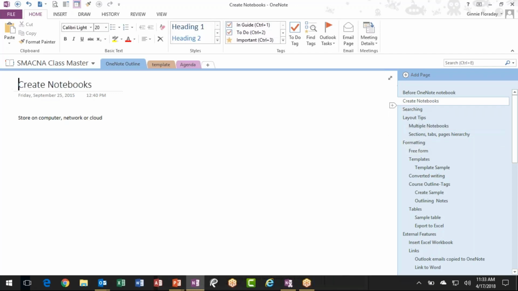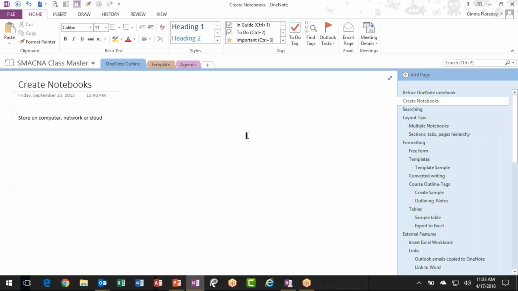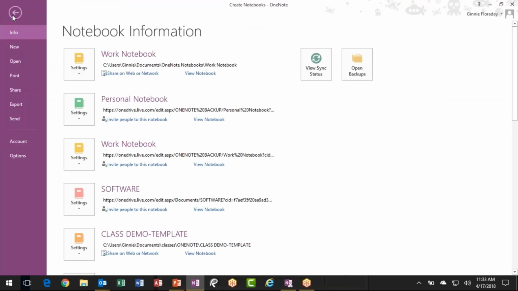And if I create this notebook, I can, as you know, create it out on the web, the cloud. I can actually go in later on and move a notebook. So you can start something out on your desktop or on your network, and then you can go to the File menu, and you can go into the notebook information screen. And in there, you see this? You can go in and you can view the notebook. You can change the location of the notebook. If I have something that has been changed by people, I can click on View Sync Status.